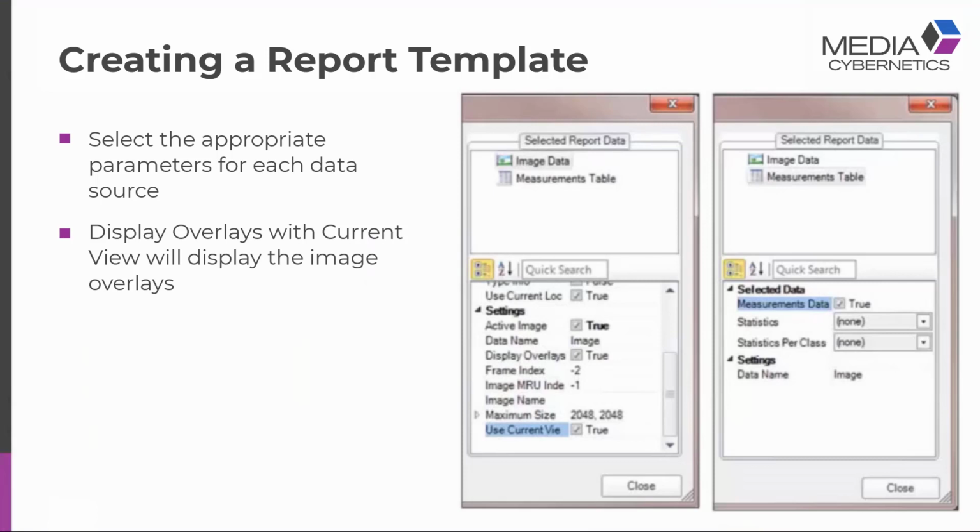In this case, for the measurement table or data table, do I want the data to be available? Yes. Do I want statistics to be available? Yes. I can choose to set up what information will go through this. Statistics for class, do I want that available? So I've done single variable class or learning classification. I can choose what information to make available in the report, because we're drawing from the active information.